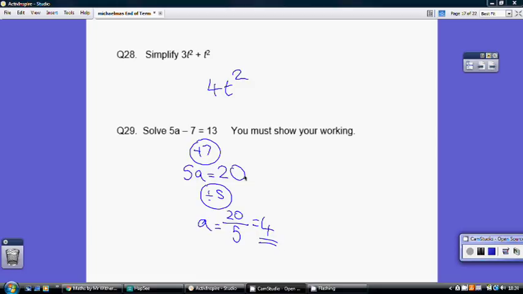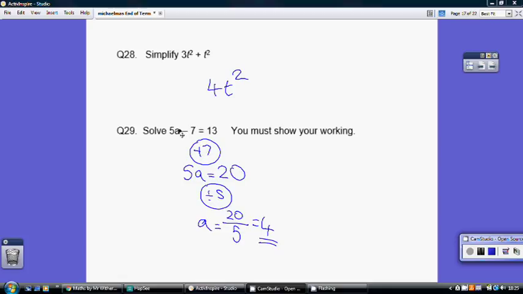Question 29. Really important algebra, this being able to solve linear equations. So remember what our goal is. Our goal is to end up with A being the subject, so A equaling something. So the way you've got to do this, you've really got to unpack the left hand side. You've got to do opposite operations to undo the -7 and to undo the 5. So the order to do things, work your way into the A. Start off with the -7, and then only as a second step try and sort out the 5. Here's the first term, here's the second term, just sort out the second term first of all.